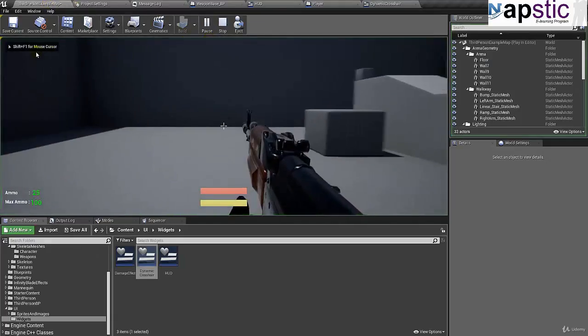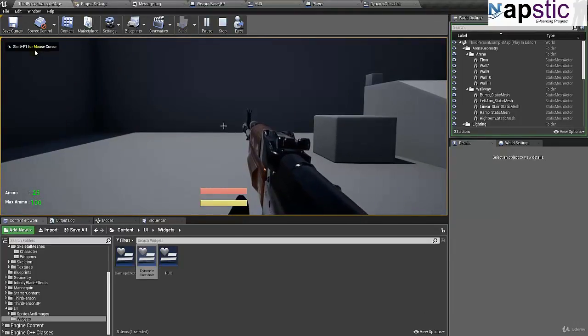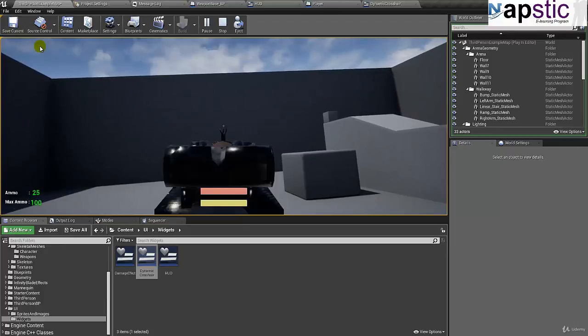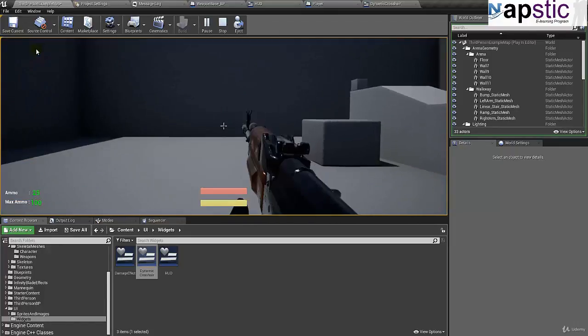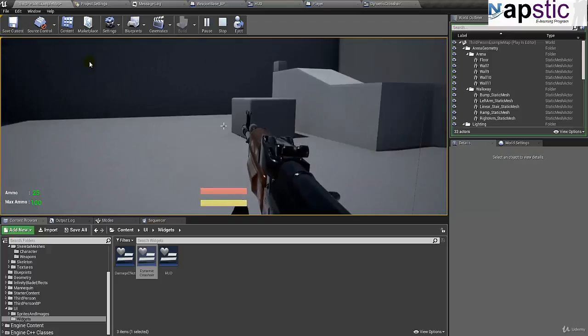So when I hit play, I should still be able to see that little crosshair there. It's actually superimposed on the bigger one, okay? And when I right click, you can still see that, because we're not doing anything with this. So this is what we're going to work on. All right, great.